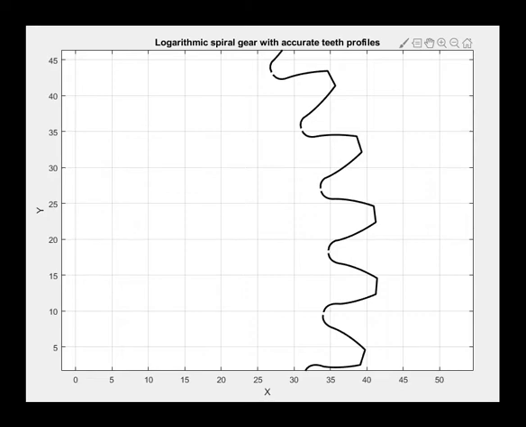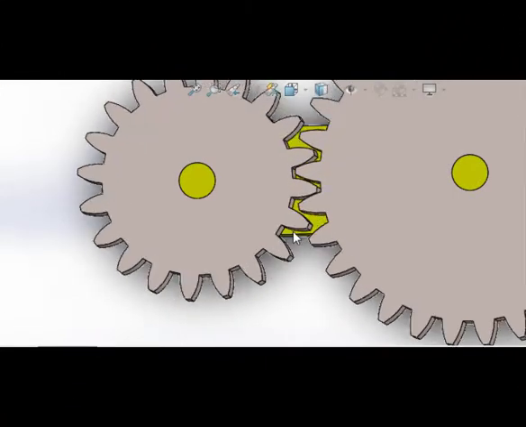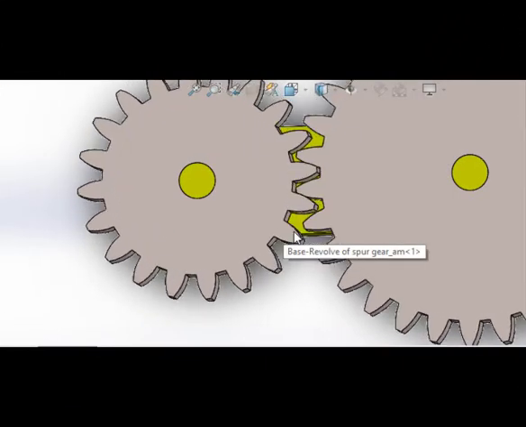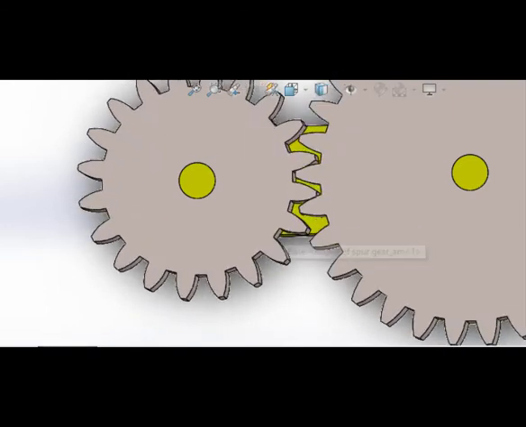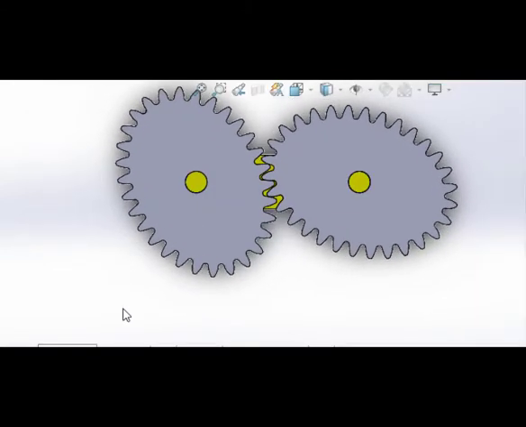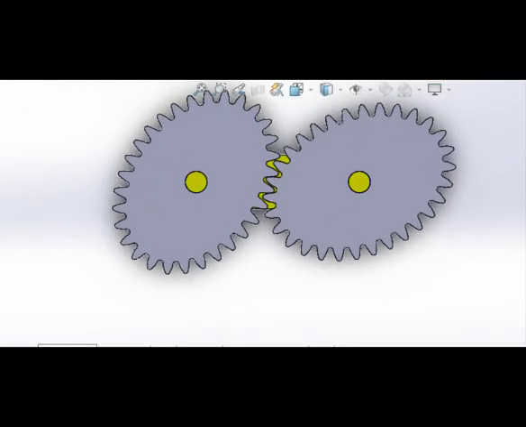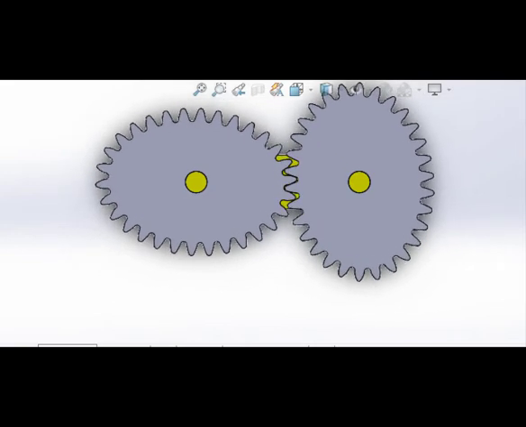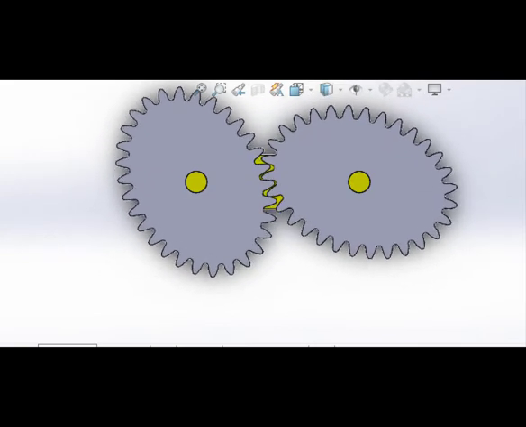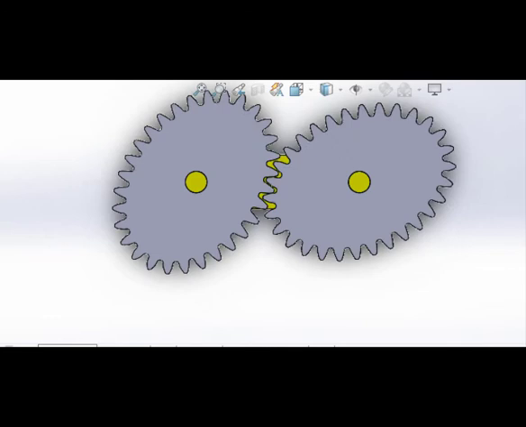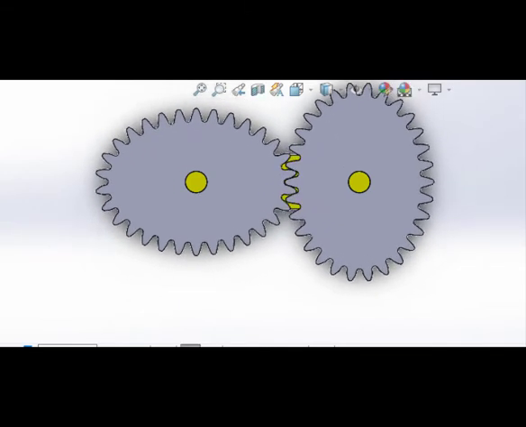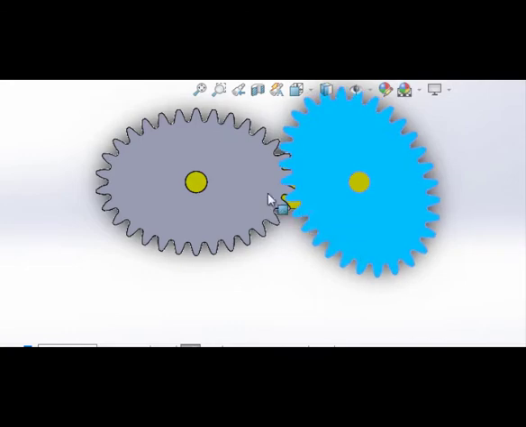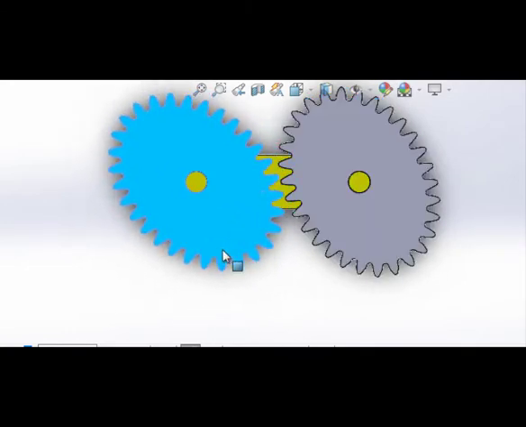One important point should not be overlooked: in circular gears, any tooth from the pinion can mesh correctly with any space of the gear and vice versa, while in the case of non-circular gears, each tooth of the pinion has a specific corresponding space of the gear to mesh with, and it cannot mesh with other spaces mostly.